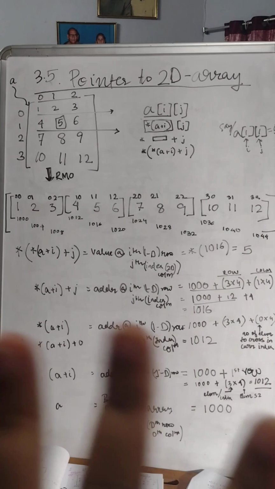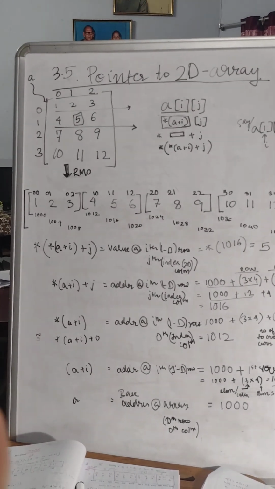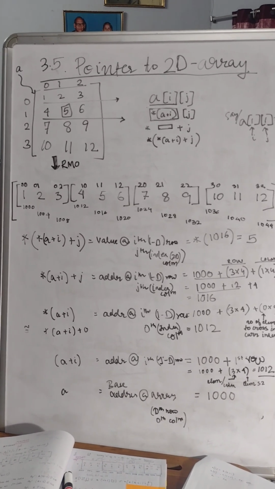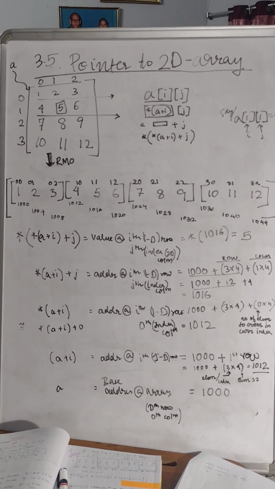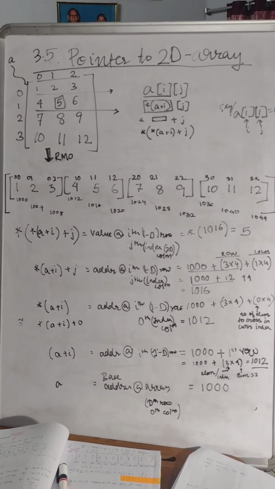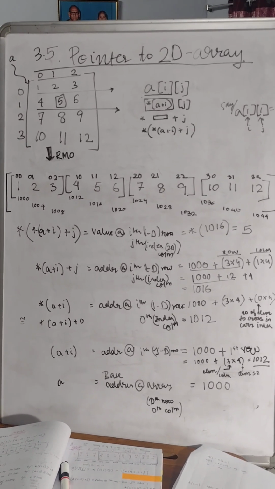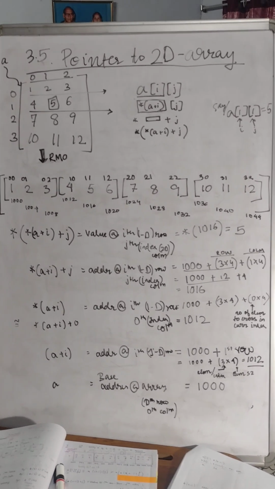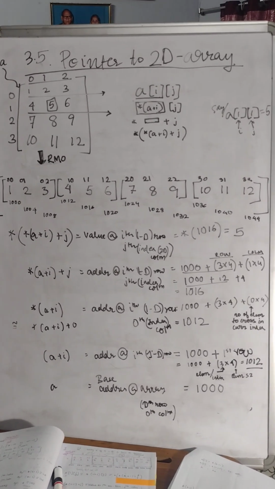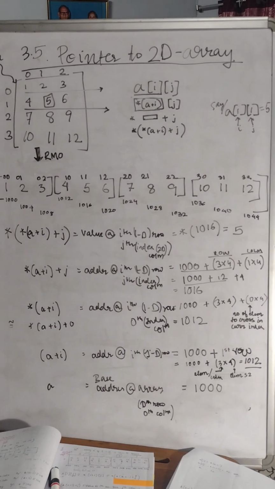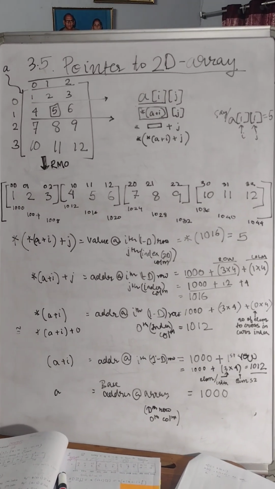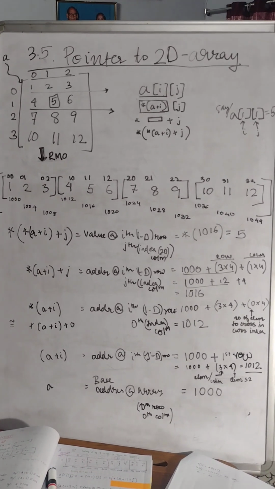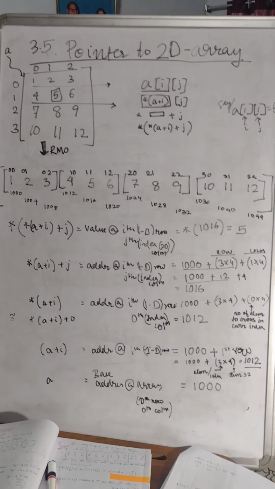And here we have evaluated the complete array in the row major order format, wherein we could see that the 0th row, 0th column has the base address or the first address as 1000, and each of the integers has 4 bytes. We have taken 4 bytes for now. So in 1004 the second element is stored, which has a value 2, that is in the 0th row and first column. In the 0th row and second column we have the third element, storing the value 3 in 1008, and so on. It is specified.